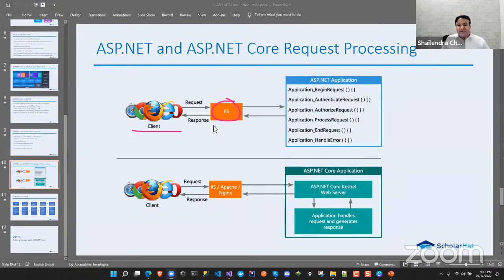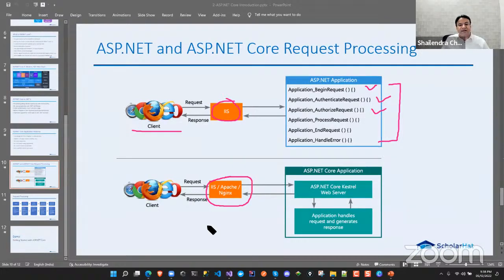So here we have these default events, where we have begin request, authenticate request, authorize request. So many methods are there, which are going to be part of the ASP.NET Web Forms pipeline here. But when it comes to ASP.NET Core, it does not have any dependency on IIS.